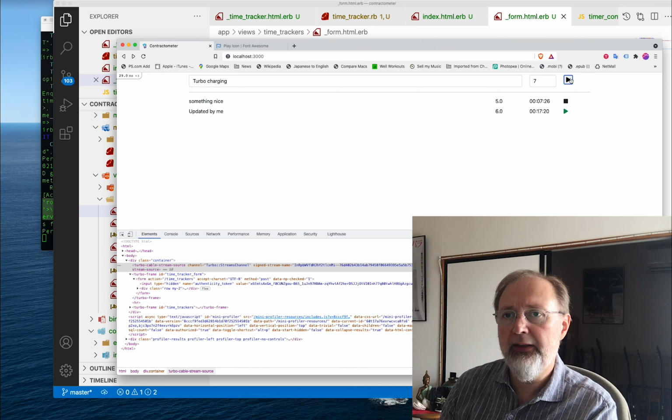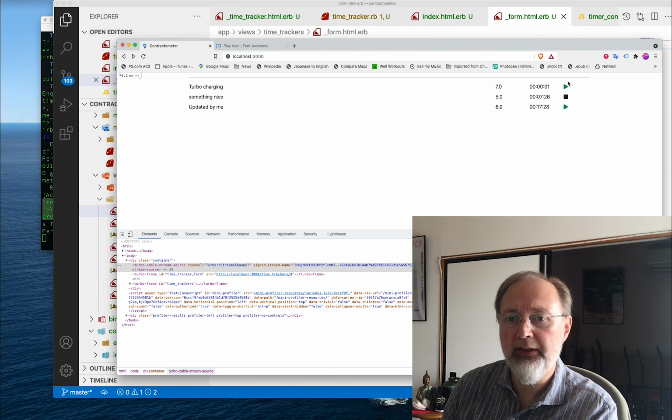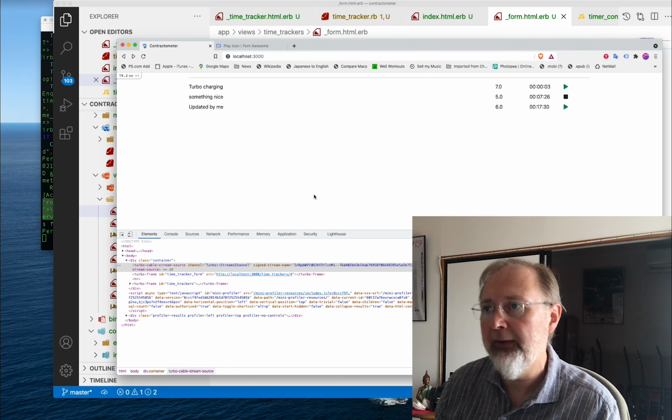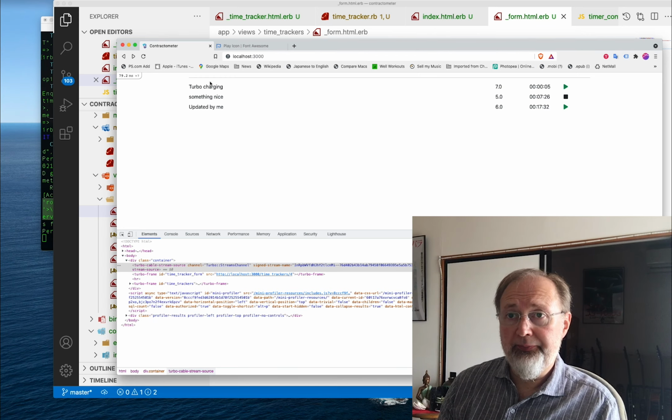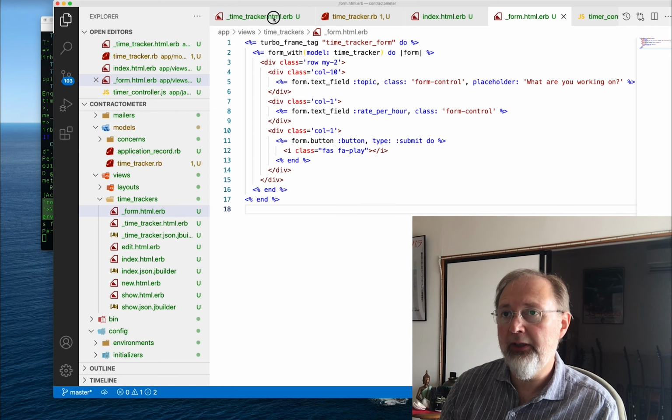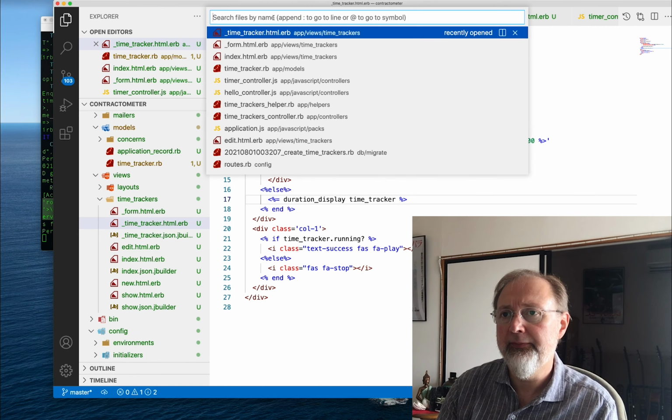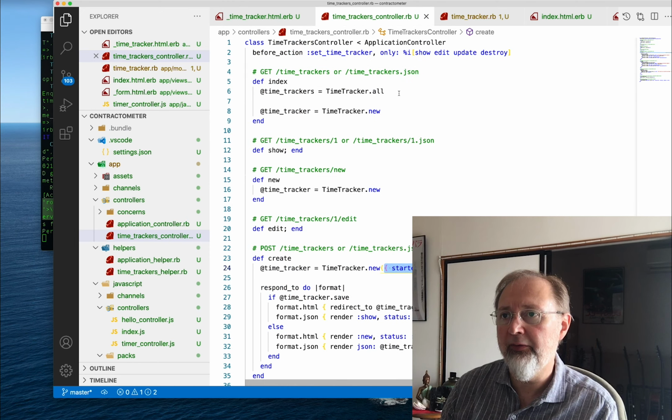If I click this, what should happen is that it will show up here automatically. And it did. We didn't have any refresh or load. Now, a slight problem. The order is a bit weird, and that's because in my controller, I'm not getting things in reverse order here.